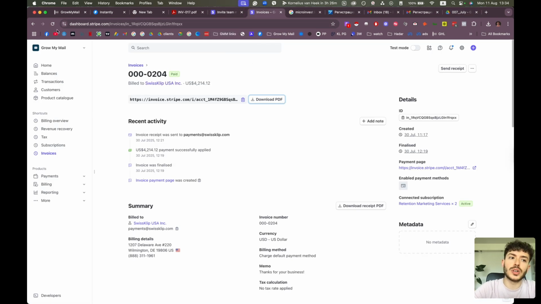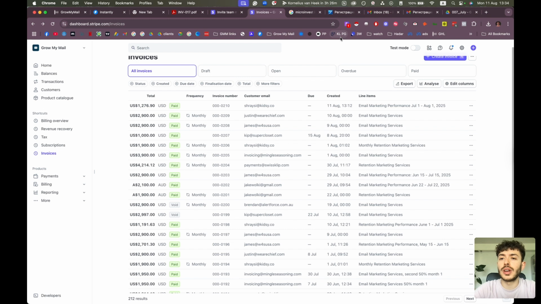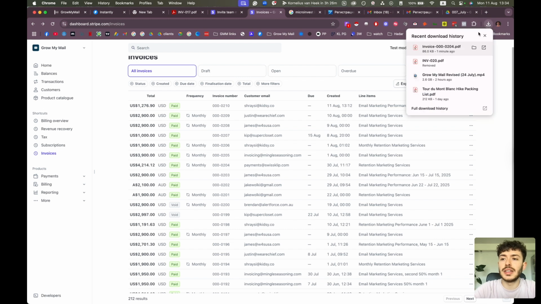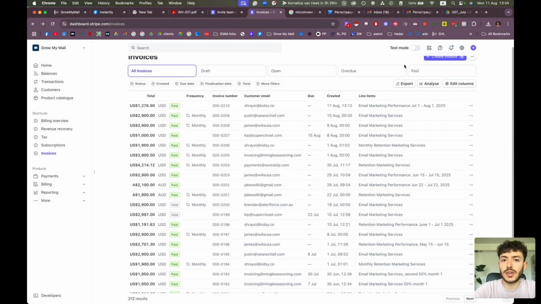Now, something important to note here is that there are going to be invoices that you will see. Sometimes it's going to say void. It's very important for us that whenever there is a void invoice, you put that in the name of the invoice, like so, with capital letters, right? So that we know that this is a void invoice, so that we can take care of it once we take these documents to accounting.